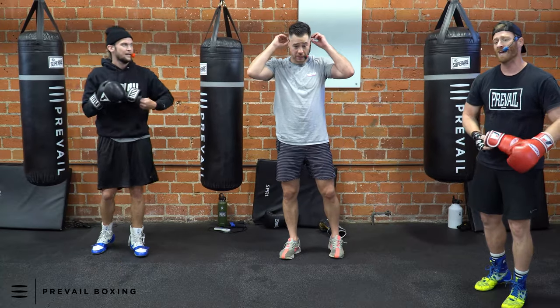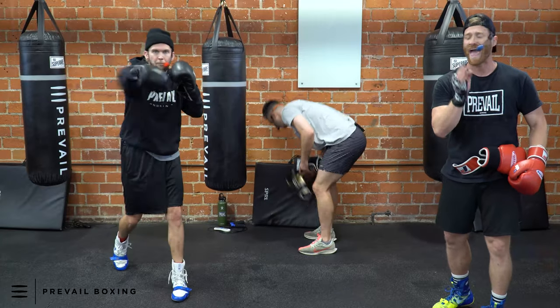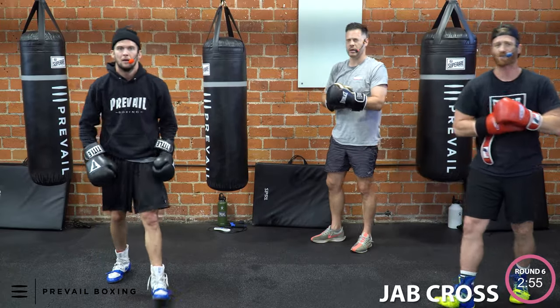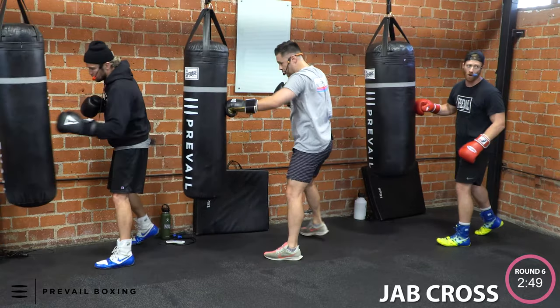Minute number one, we're going to be throwing combination number one, which is a jab cross. We're going to go as coaches, and then you're going to go at home. Every time you throw, you're throwing at fight pace. 100%. Whatever pace that is for you, that's what we want to see. Ready? Go. And then you go at home.